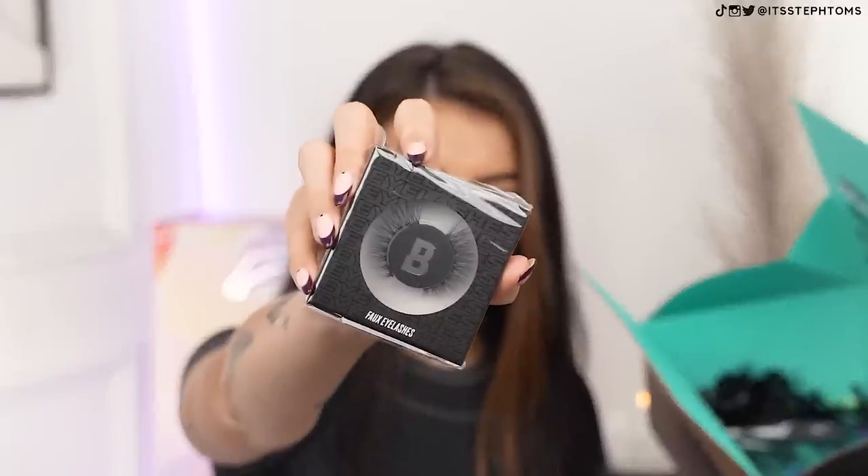Next is a very exciting package from Beauty Bay — this is the new Christmas collection. They sent me a little Beauty Bay bauble that'll go on the ugly Christmas decoration tree this year. We've got the 12-piece eye brush collection from the Dark Fantasy range, an eye base, the liquid crystal eyeshadow trio, and some faux eyelashes — flared on the outer corner, which are a bit of me. And then the Dark Fantasy 20 color palette — I'm really into this packaging. It gives me Jeffree Star alien kind of vibes. That purple is stunning, all the greens, and the shade Virtual is just a bit of me.